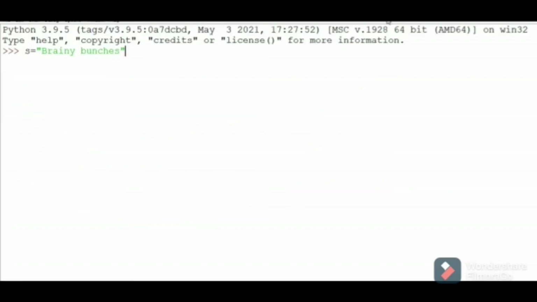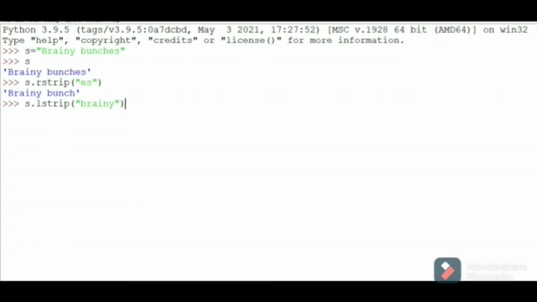Consider examples on string methods. Here I am considering a string named S, the string is Brainy Bunches. Here I am displaying the string using the string name, whereas S dot rstrip removes the unwanted characters from the right in the given string. So here I would like to remove ES. It displays the string, whereas lstrip removes the unwanted characters from the left side.